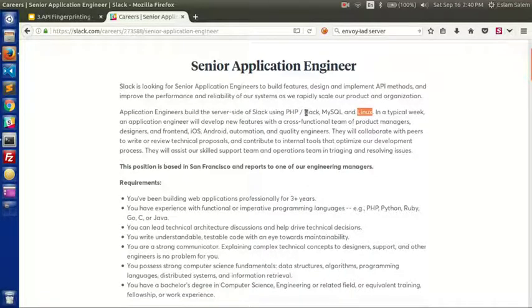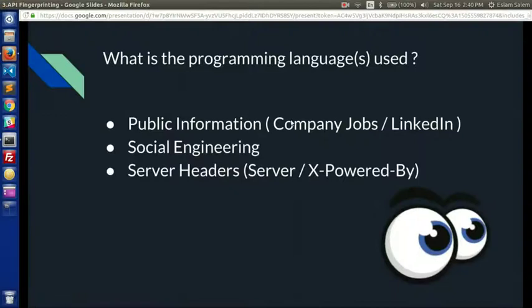Another good source is LinkedIn profiles. If you didn't find helpful information in company jobs, you can look at LinkedIn, search for employees of this company and look at their skills to find what connects them.